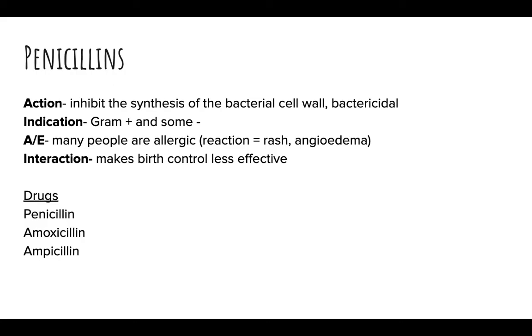So the allergy could be like rash, angioedema. People could go into anaphylaxis, so be mindful of that. And like we talked about last week with the birth control, penicillins can make the birth control less effective. So you'd want to tell these patients to do what? Use a backup method of birth control.